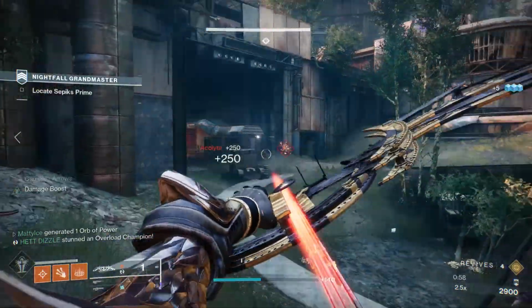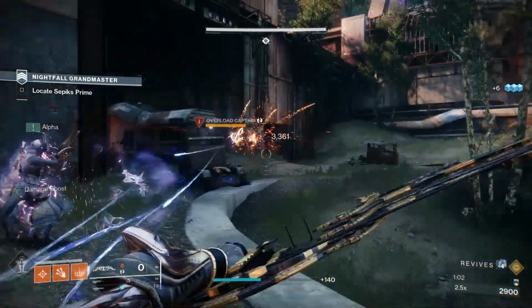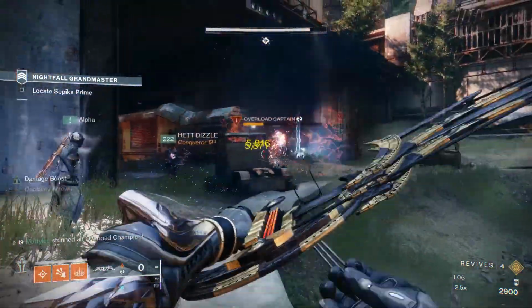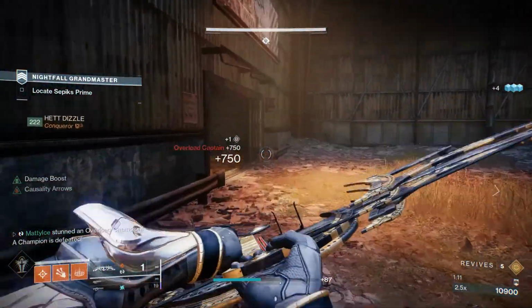What you want to be careful about though is there can occasionally be an acolyte stuck in the wall, and he can shoot you through the wall. So just if you have a Titan, put up a barricade. If you just move a little bit forward, it's also fine to do that.